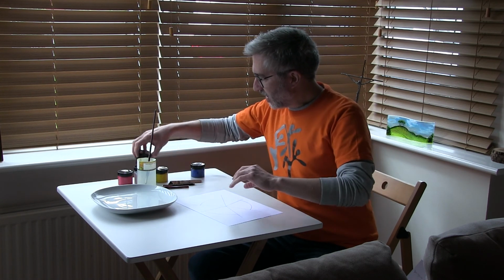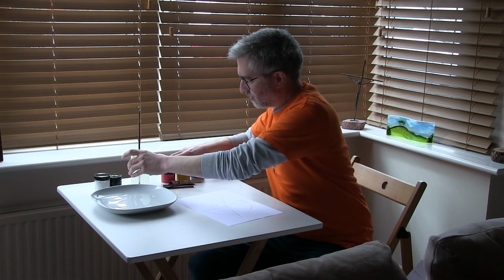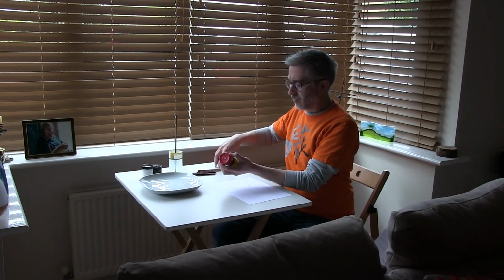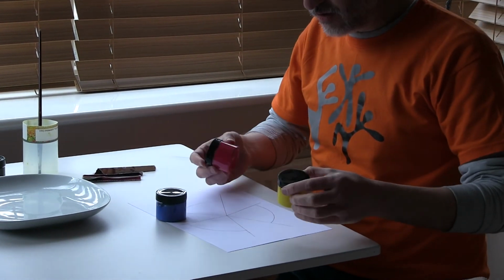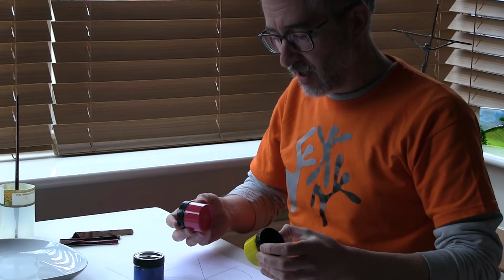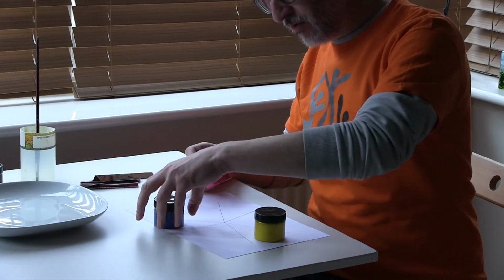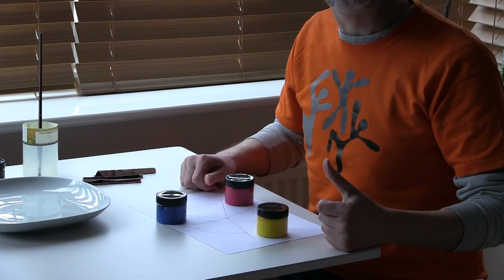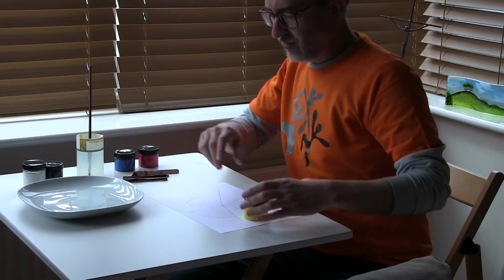So in your packs, you will have 3 colours. Now these are red, yellow and blue. And these are what you call primary colours. So the first thing to do in this is to paint one of your triangles yellow. You're going to paint one of them blue and one of them red, in any order, it doesn't matter what order. So I'm going to start with yellow.